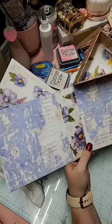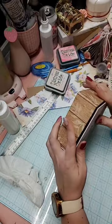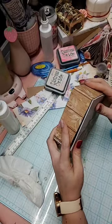So, I think it came out good. I can't wait to finish it up. And I'll plan on doing it on Friday.